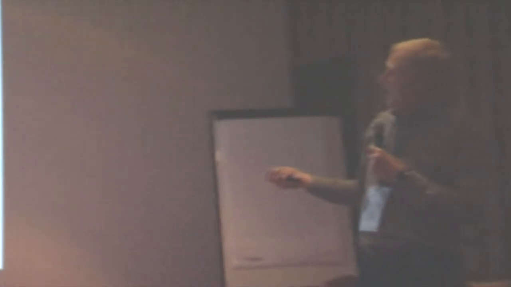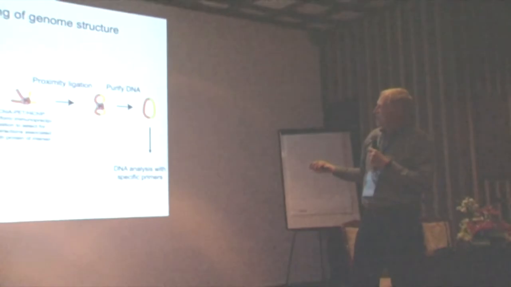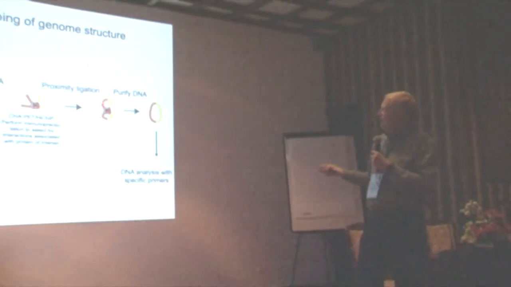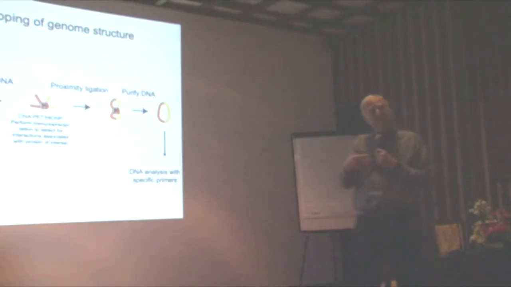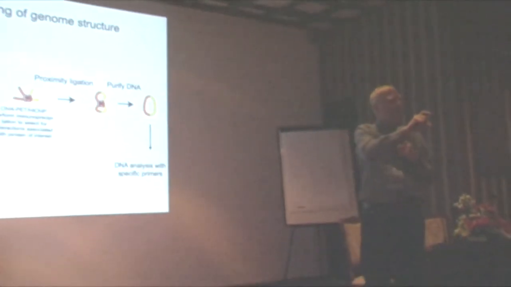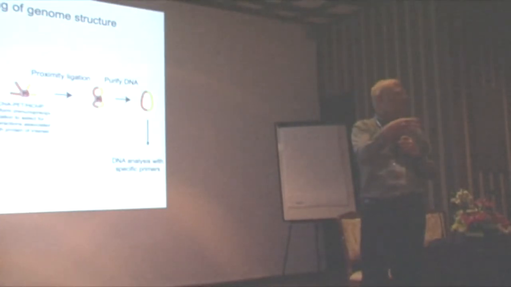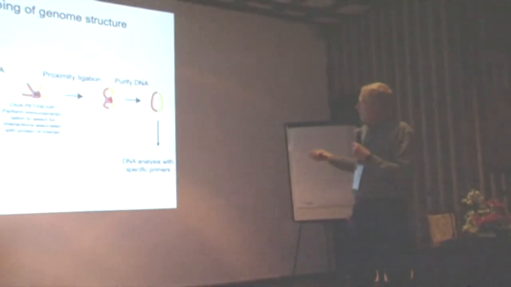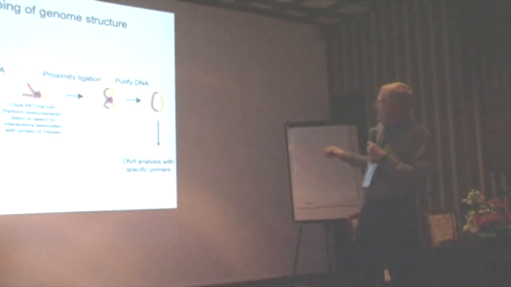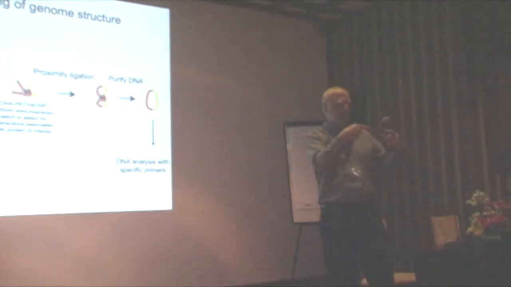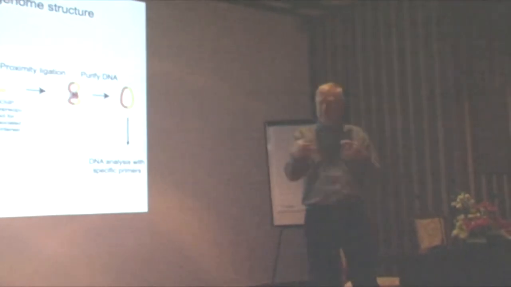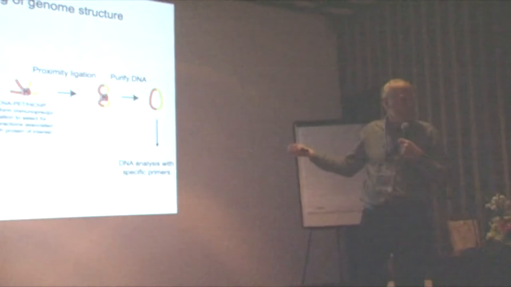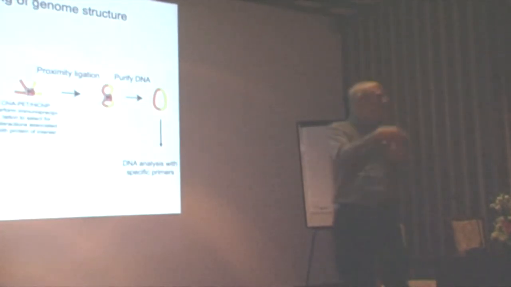You do what's called proximity ligation. So now these orange and yellow strands of DNA can be ligated together. And in some experiments, you actually add a linker here that has target sites for primers that you might use later to assess where the proximal segments were ligated. So now if you follow me, what's happening here is that with this purified DNA, you can analyze the ends that came together. Those are the ends that were in proximity of these anchoring proteins. And that's how you get this data.